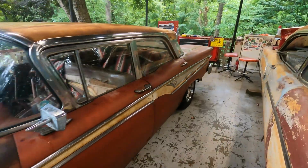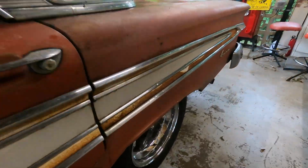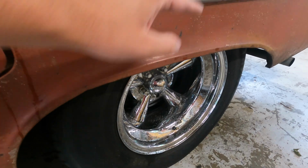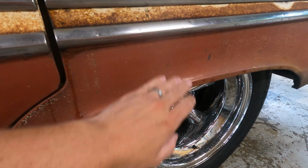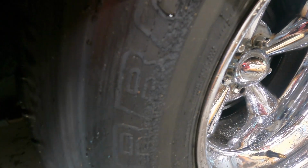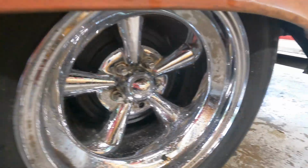But the problem is, we're still rubbing back here. Even after beating the fender in a little bit, in the inner fender, way up right about here actually, we're still rubbing, and this tire has seen better days. It's pretty rough to begin with, and I didn't do all that myself. It's just dry rotted.